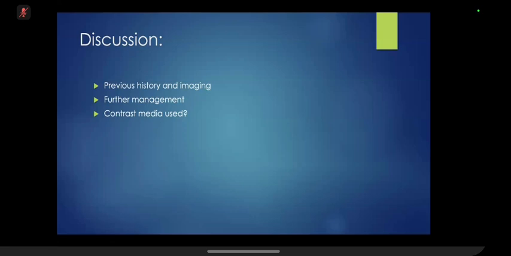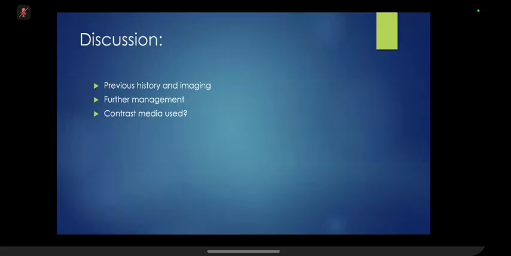What about the further management in this case? As we raised the suspicion of a possible fistulous communication to the surgeon, and he did the redo surgery, it was found out that there is a residual communication. Now, the important thing is which contrast media to be used. So what do you think that we should be using?